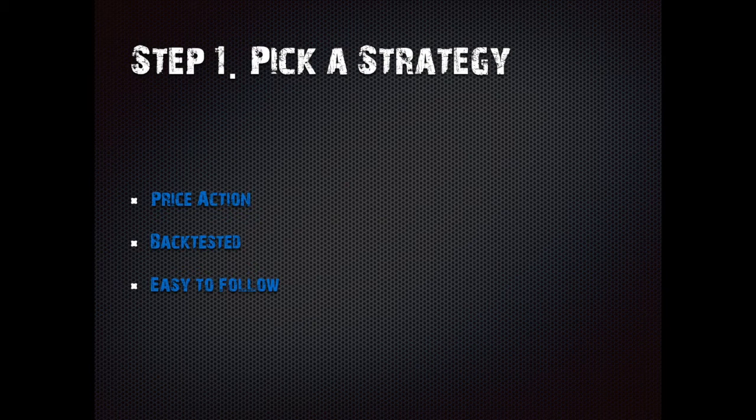I can tell you this, that whatever strategy you're using, you want to make sure that the strategy is around price action. Okay. What is price action, you may ask? Price action is basically the movement of price, right? So you'll see strategies that use a bunch of indicators and different tools on the screen. I've seen screenshots of traders where you can barely see the damn candlesticks on the screen because they've got so many indicators on the charts. Okay. So just make sure whatever strategy you pick is price action based. Okay. Very important. Everything comes to and from price action. That's it. It's got to be around price action.